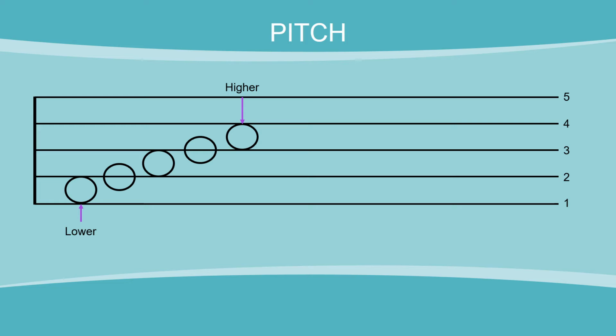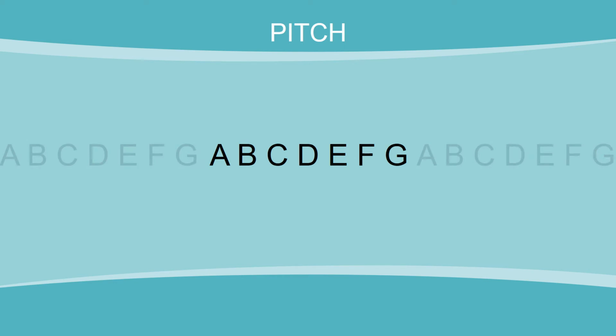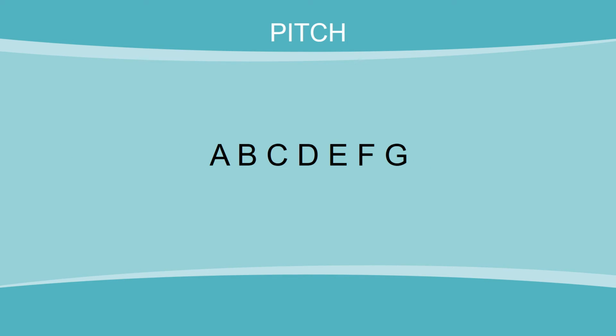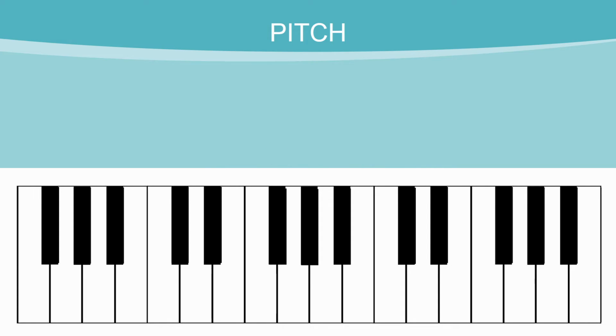In music, there are 7 basic pitches. These 7 pitches make up the musical alphabet. This alphabet is A, B, C, D, E, F, and G. These 7 letters repeat over and over. Each of these pitches corresponds to a white note on the piano. A is always located in between the second and third black notes in any group of 3 black notes. From there, you can determine the letter name of any other pitch on the piano.